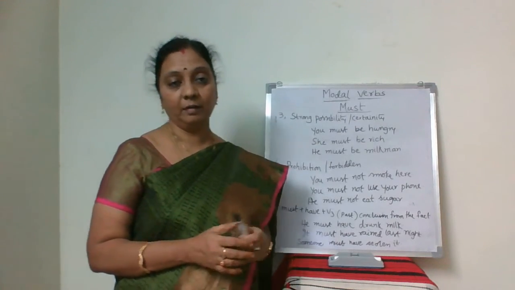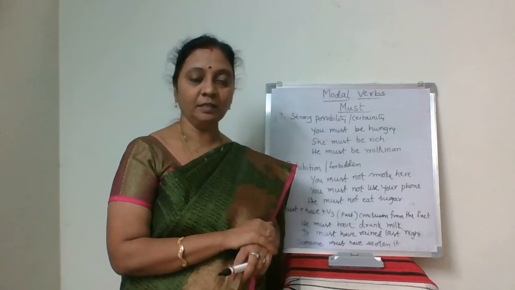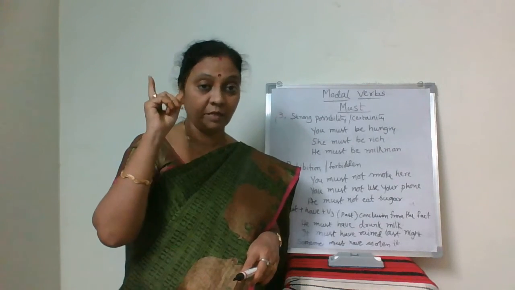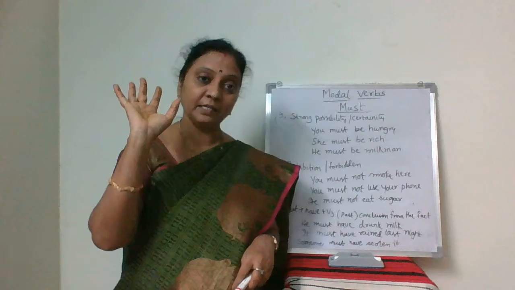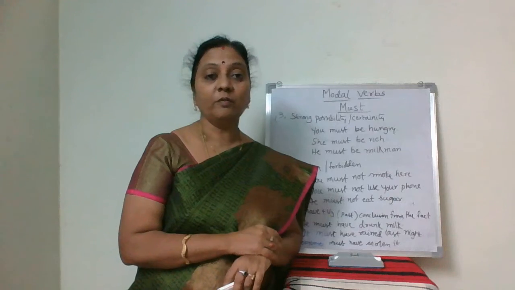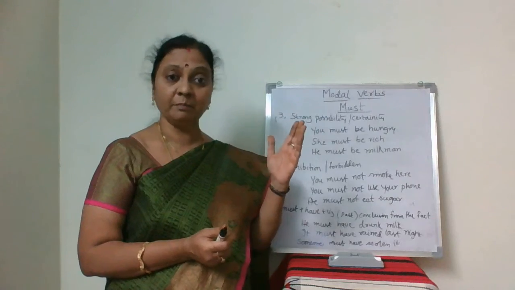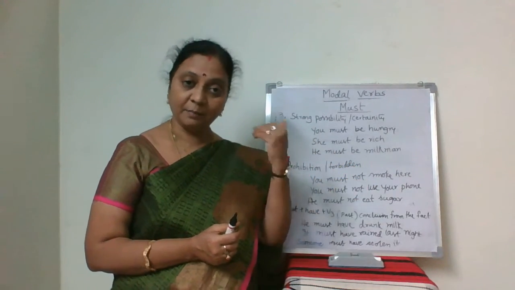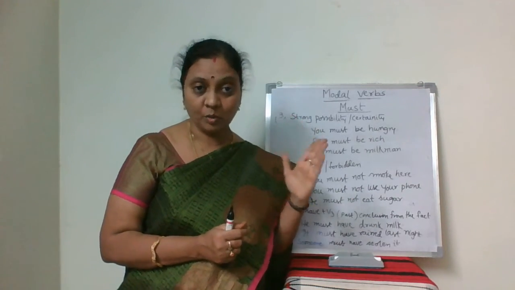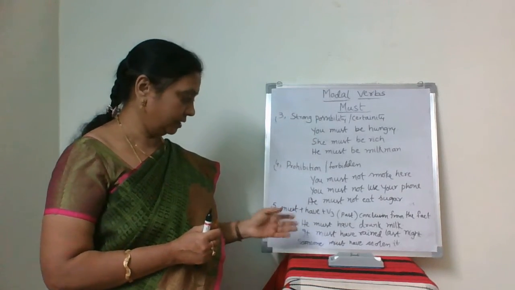It must have rained last night. How can you say that? The ground was wet. Then you say it must have rained heavily. The ground is still wet. It must have rained last night, or it must have rained heavily. By looking at that ground, you can say it. I could not find my bike, my two wheeler, it suddenly disappeared. Somebody must have stolen it, isn't it? Or if not a bike, a cycle or something. So somebody must have stolen it. In such cases, we use this.